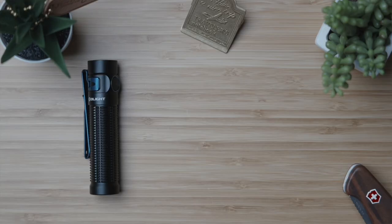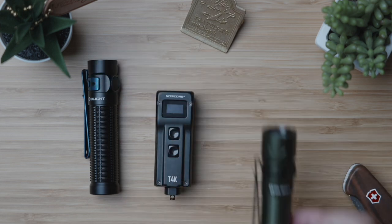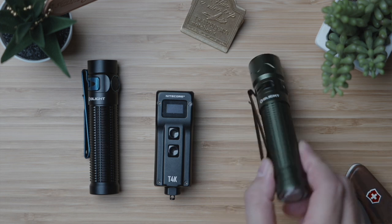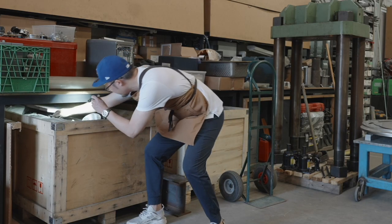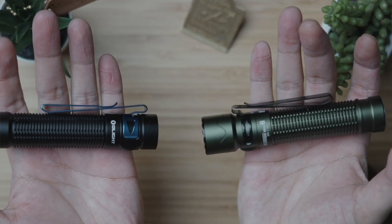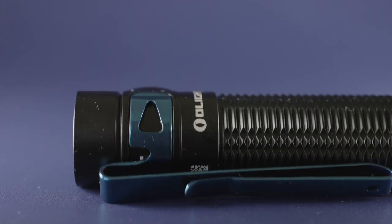The remaining criticism is subjective — it definitely applies to me but may not affect you at all. It has to do with size versus function. My current everyday carry torch is the Nitecore T4K, and I love the compact size. For anything larger, like my current favorite work torch the Olight Warrior Mini 2, if the size isn't one that's an obvious keychain light, I'd need it to also have a tail switch. My Warrior Mini 2 stays at the workshop and it's shocking how often I use the tail switch for an overhand or hammer grip. For this Baton 3 Pro's overall size, I personally would need a tail switch to justify the length. Aesthetically though, it's a beautiful light — I love the deep black with the royal blue clip, and I think they look awesome together.